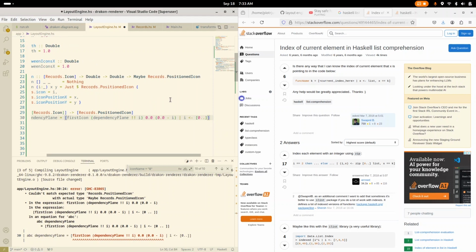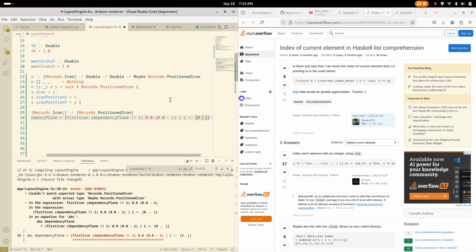And I can't do it with a list comprehension because it needs to produce the same number of positioned icons as inputs, so if you give it n inputs, it will produce n outputs.